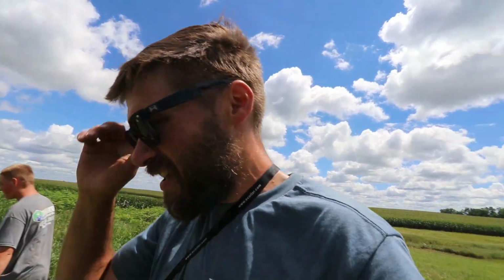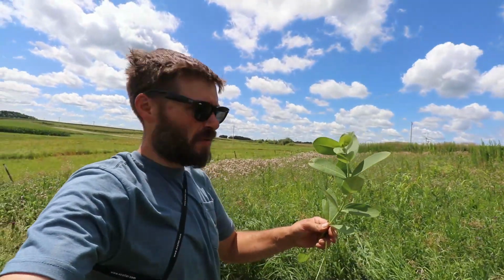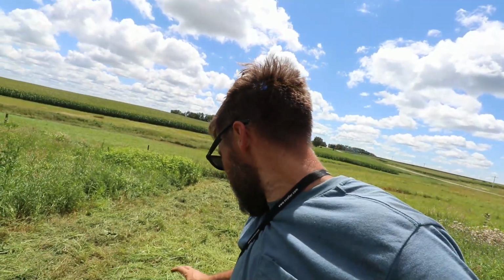And there's a lot more than just Timothy grass in here. There is a lot more than just orchard. There's other good stuff that they need. Now there are a couple of weeds here that we'll have to pick out, like this milkweed here. There's a lot of thistle. That's really good for them. Thistle's basically an herb. There is a lot of wild lettuce or prickly lettuce. It's also good for them.